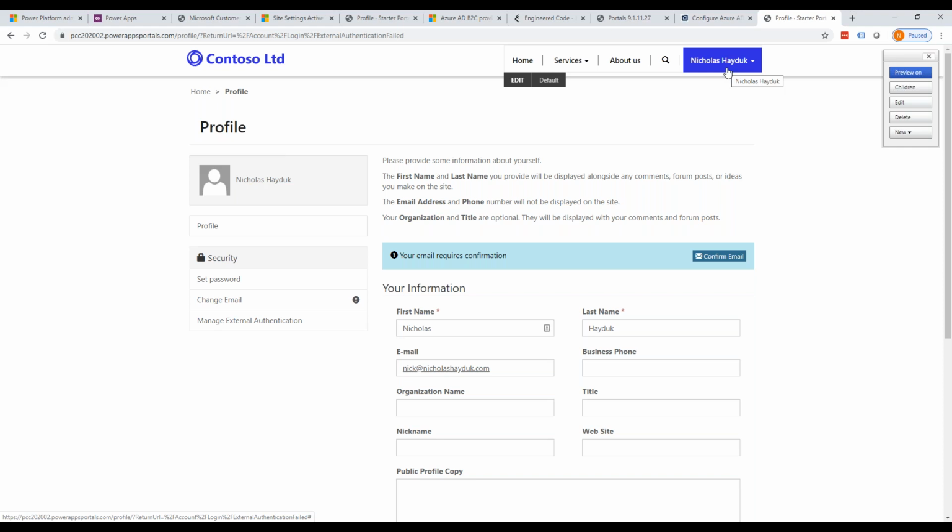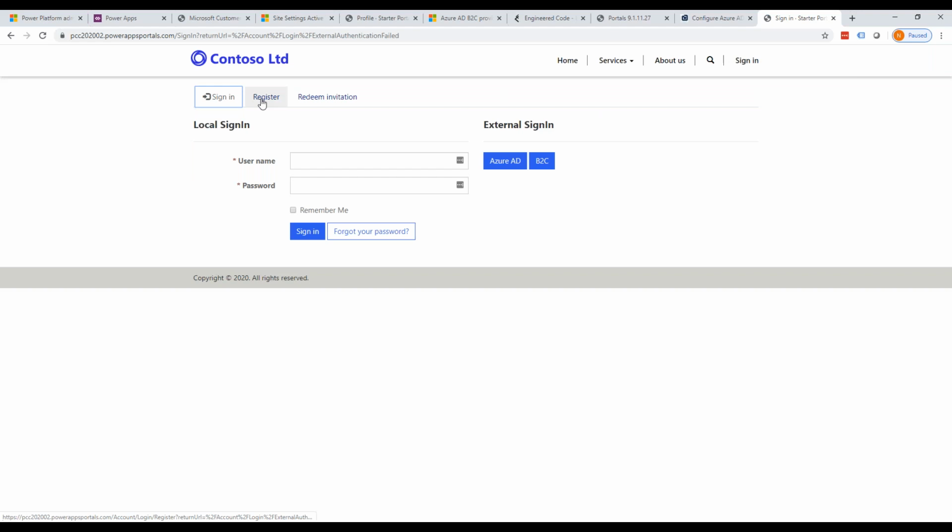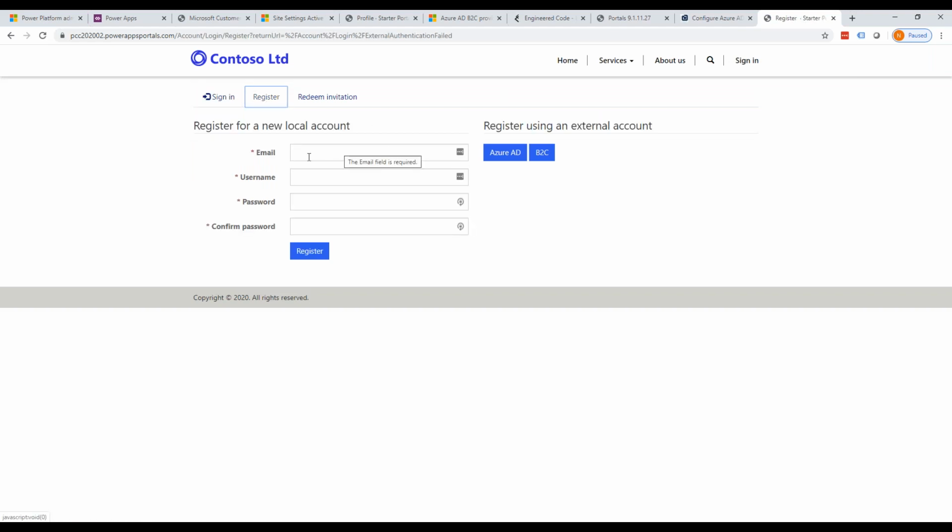Open registration means that, if I were to sign out here and go to sign in, you'll see that there's a register option, so I can register with a new account. There's a site setting where you can turn off open registration, and what that means is that in order to sign in, you must already have a contact record in Dynamics.